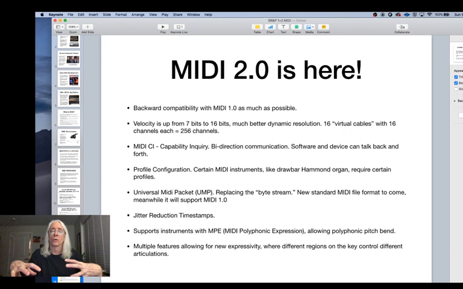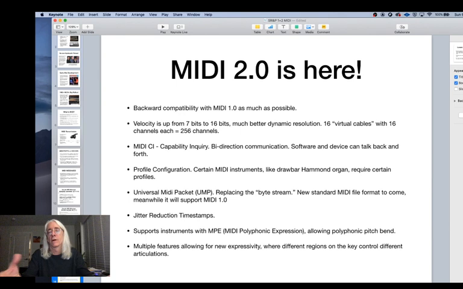And for instance, we have this profile configuration. A good example is the Hammond organ modules. Drawbars are not like other instructions that we need from other things, so they're almost proprietary in a sense, but they're profiles that are also shared by other companies that are thinking, yeah, I want to do drawbar type things on my organ. So that would be a profile. Certain kinds of synthesizers have profiles. So you now have these different profiles available that your controller can communicate with your device, and all of a sudden those sliders on your keyboard are the drawbar sliders, and it just happens automatically. You don't have to sit there and assign them. There are a lot of these profiles already available. Pretty cool.